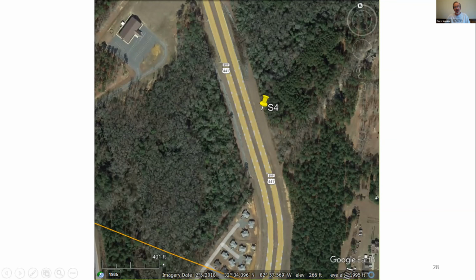Down here, we have the Google Earth distance key. And what I'm telling you is that the distance of this telescope site from the pavement edge is nearly 100 feet. This is typical for this stretch of road. A shoulder of approximately 70 feet width is typical of major federal divided highways, if they're divided highways like this one, though some are narrower.